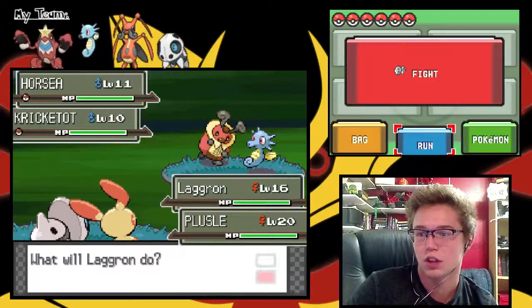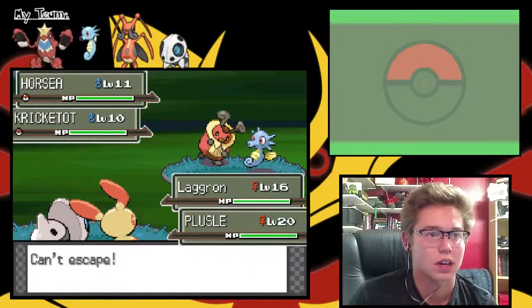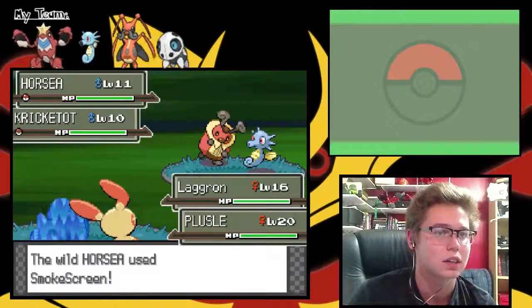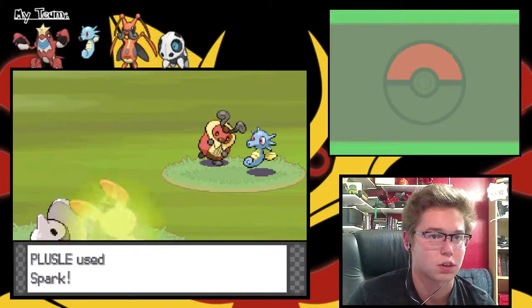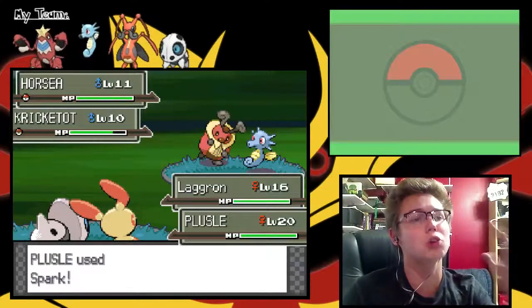Whoops, I opened something I shouldn't have. Here we go, back into it. We're gonna run. I think since... Can't escape? Are you kidding? They're level 10 and 11. What do you mean? I can't escape? Okay, Horsey's smokescreen. And you're gonna spark Horsey, right? No, you're dumb. You're so dumb.